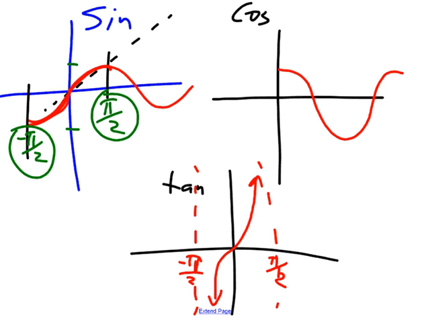All right, so if I asked you for the domain of inverse sine, that would really have been the range of regular sine. What was the range of regular sine? Negative 1 to 1. So what's the domain of inverse sine? Negative 1 to 1. What if I wanted the range of inverse sine? That'd be the same as the domain of regular sine. It should have been from here to here.